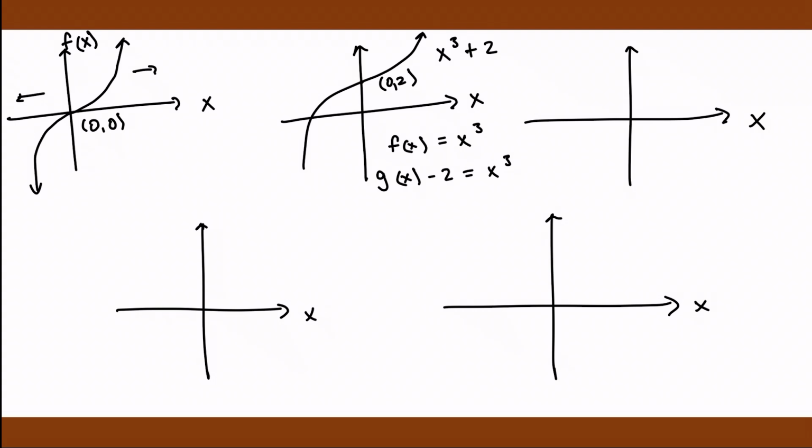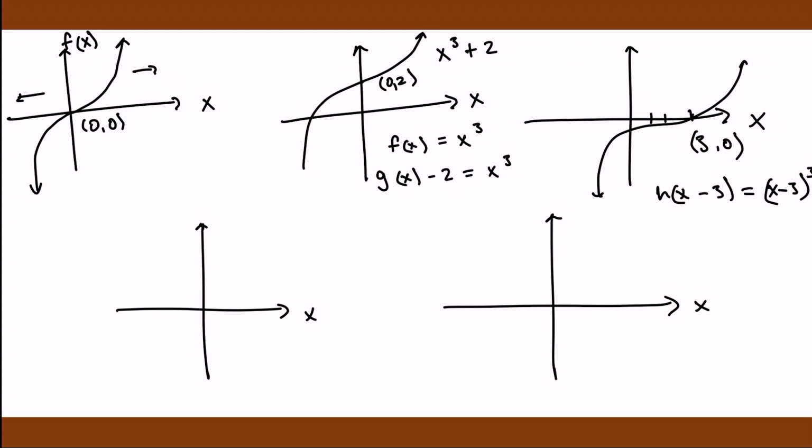Similarly, if I want to shift it to the right by 3, I know that it's going to go through the point 3, 0. We're shifting along the x-axis. And it's going to be some h of x, but really remember we're replacing x with x minus 3, so h of x equals x minus 3 cubed, if the original function is just x cubed. And you should have a lot of practice with this, very familiar. Again, this is a review. So let's talk about a few more and then we'll move on to the next section.